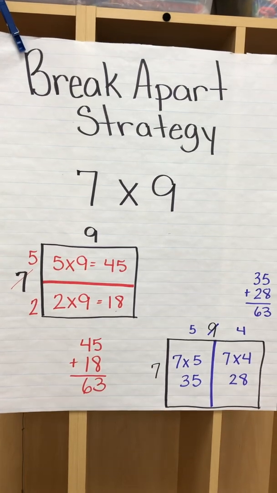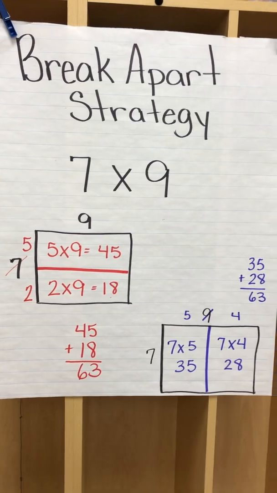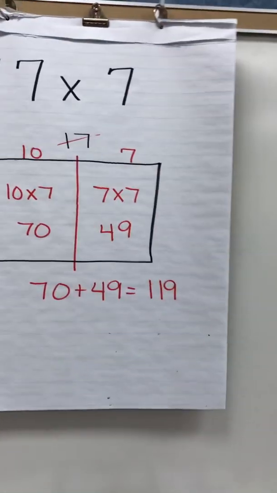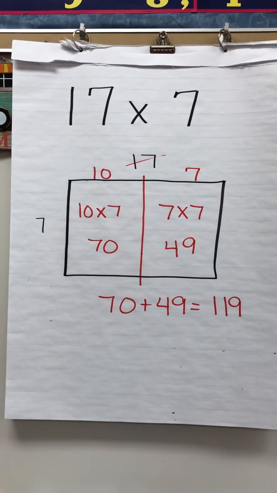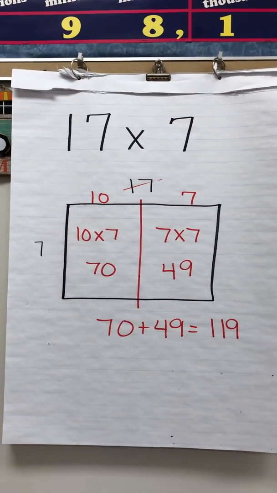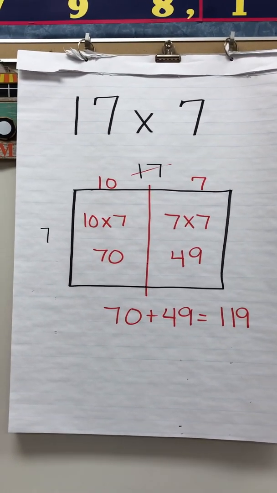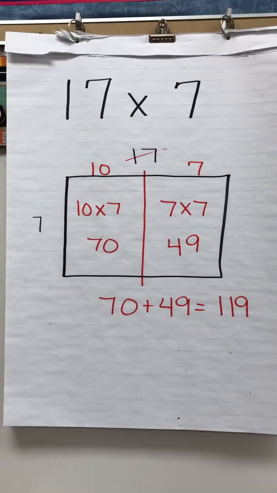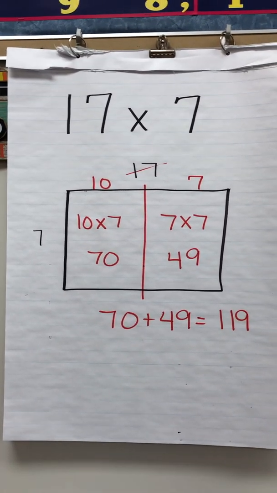Now, this strategy is really going to come in handy, and I know that all of us as adults use this strategy all the time. My next poster is clear over here, so I've got to walk over here. So now imagine doing some bigger numbers. Some of my groups are starting to multiply some big numbers together. And we're learning that no matter how big the number is, we can just tear that number apart. For example, if we have a problem like 17 times 7, and we think of it as our bedroom again, kind of draw that area model, that is a 7 by 17 room.